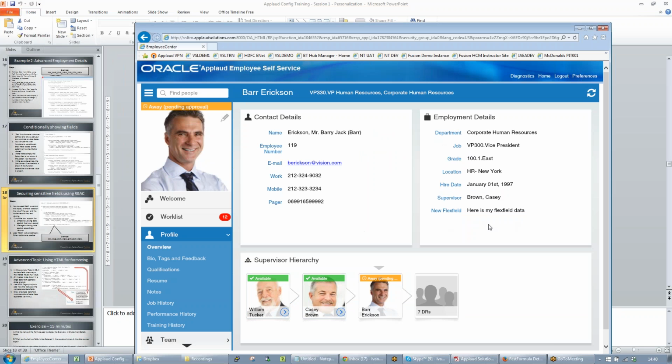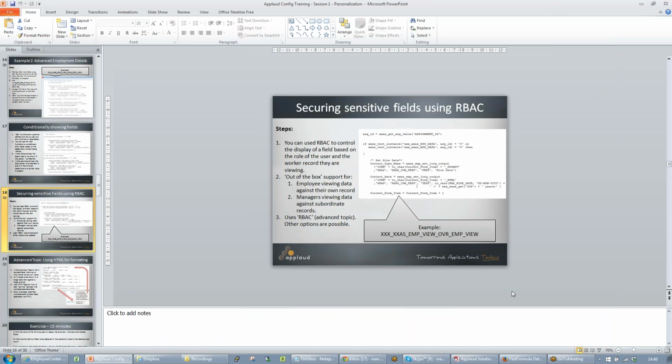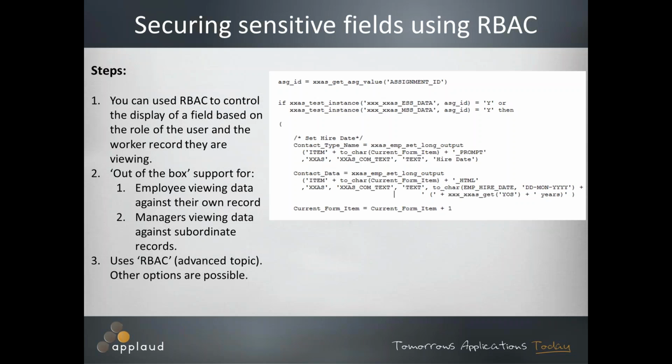So we have a requirement where some fields are secured, and you have secure fields. These are fields that you can only see if you have the correct security permissions to access them. It's slightly different than giving security on these options down the left here, but we're talking about field level security in the menu here. That's possible. We use RBAC for that, and of course we'll be covering RBAC on day 2.